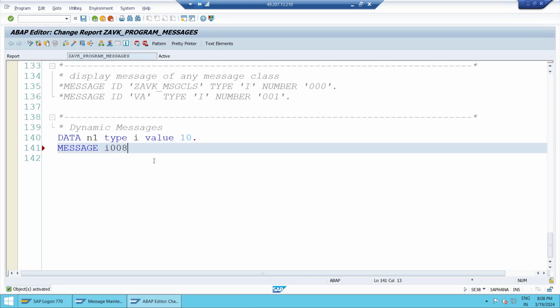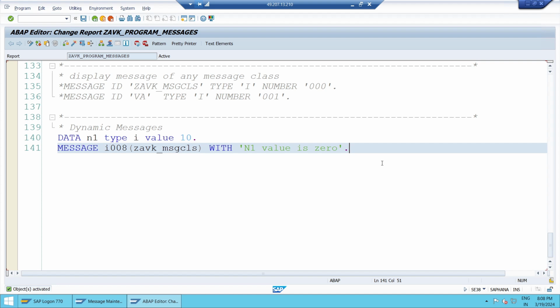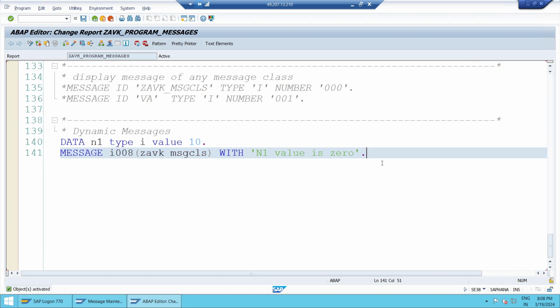I know that. So AVK underscore MSG, correct? Now, I want to keep WITH here. WITH N1, N1 value is 0. Okay, right. So just observe it, execute it.